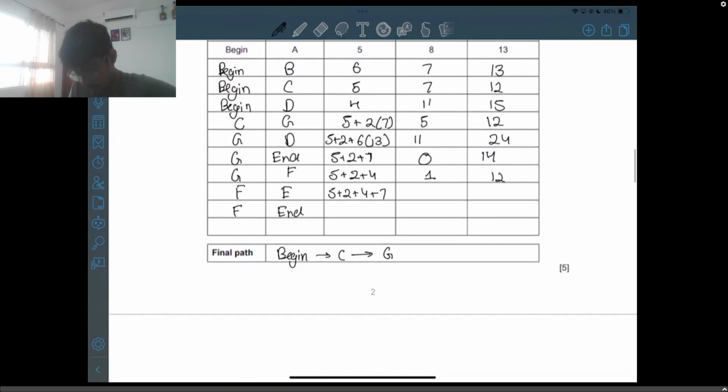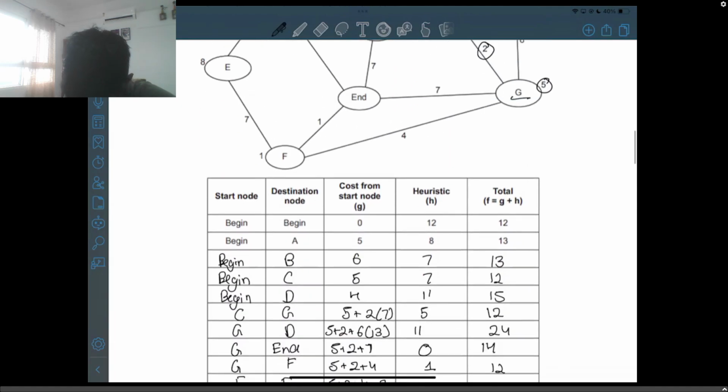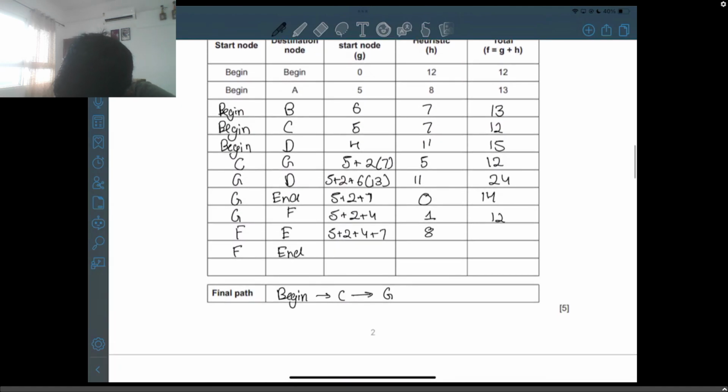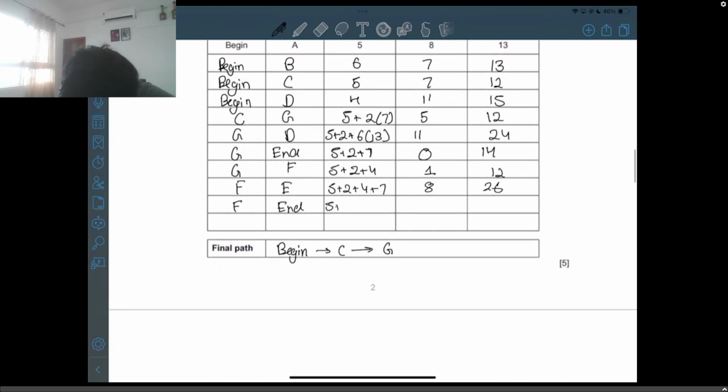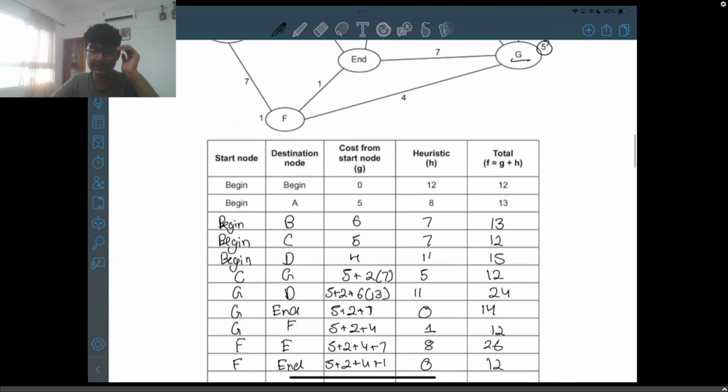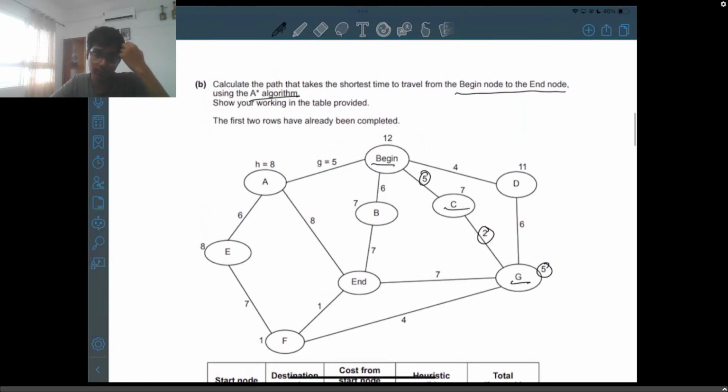Yeah, that would be 11, 18, and then 8, so we know that's 26. And to go to the end, it would be 5 plus 2 plus 4 plus 1. The heuristic value would be 0, and hence you can calculate the total as 12. And then we would go to F, and then we would go to the end. Awesome. So this is how the A-star algorithm works.